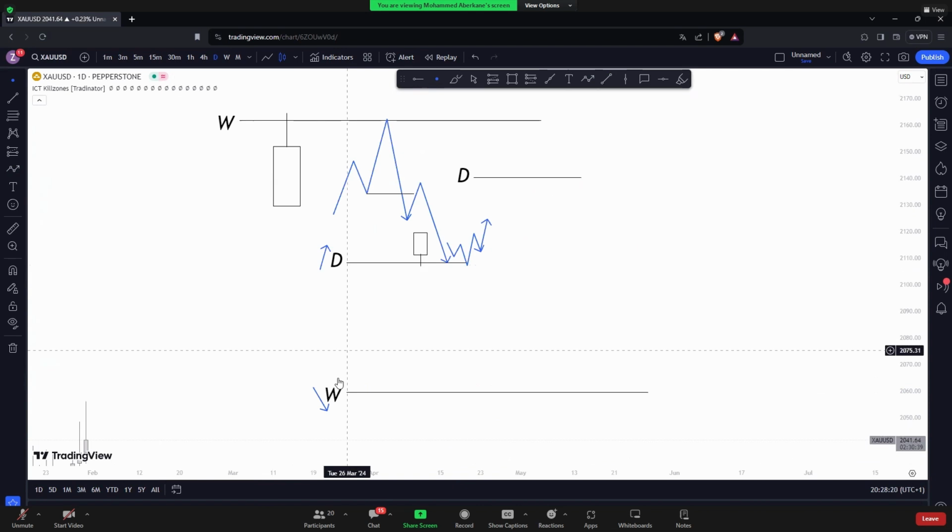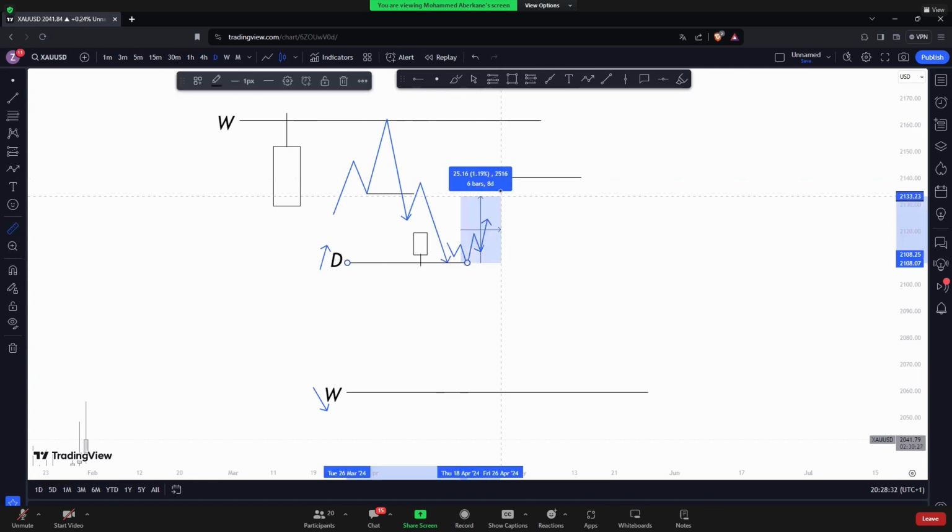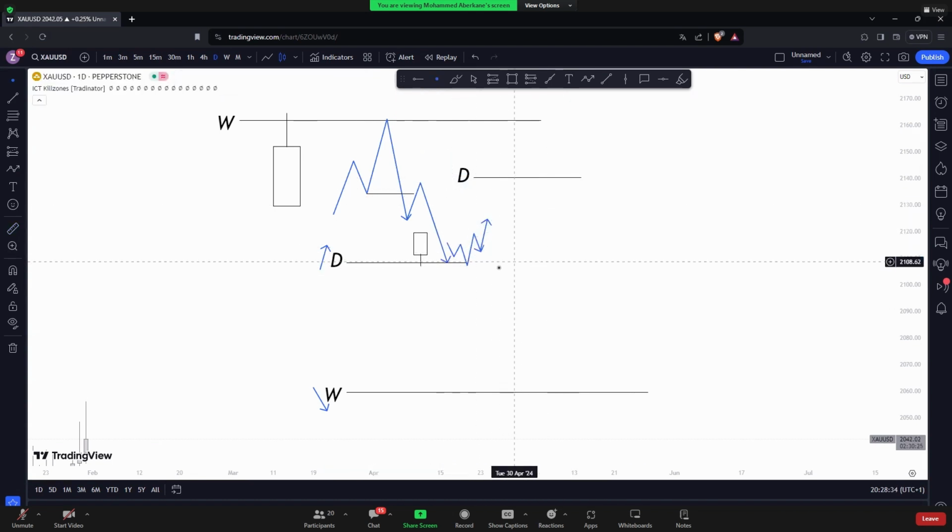When you have a daily against the weekly, you're always going to be following the daily, but when it is against the weekly, you're not going to be holding the trades for too long. Let's say this is the daily. The next daily is just right here. The difference between them is 200 pips or whatever. You're going to be closing all your trades on the next daily, okay? So preferably actually close them at 120 pips, because most of the time when the weekly is against the daily, the storyline does not get respected a lot.